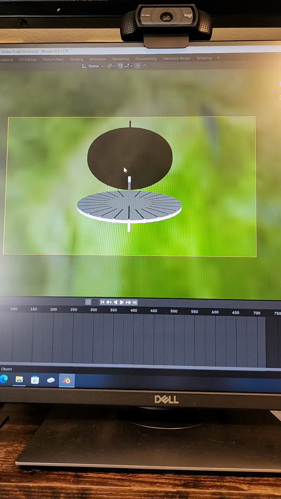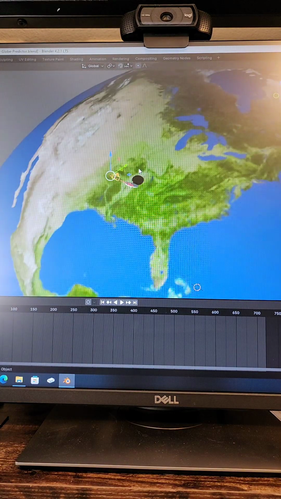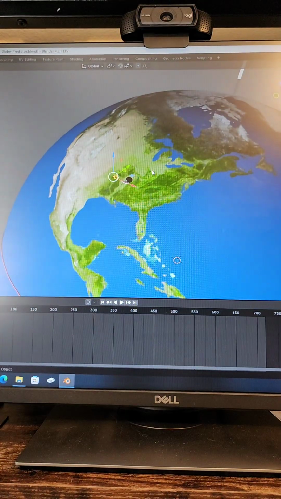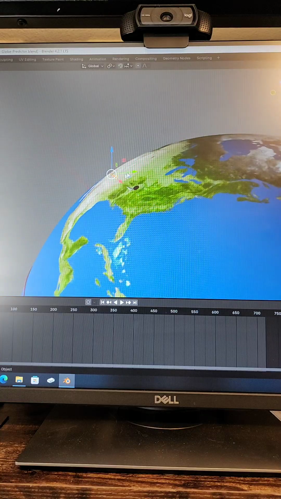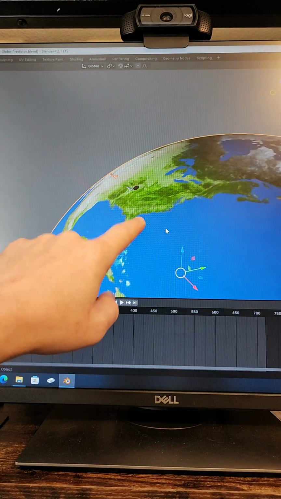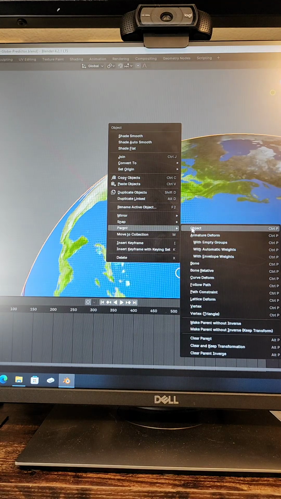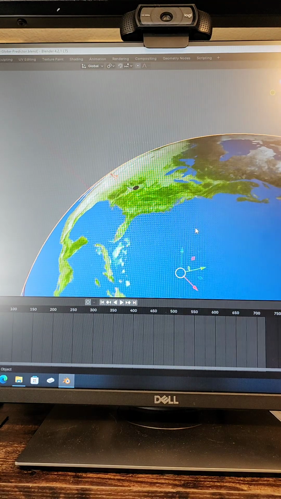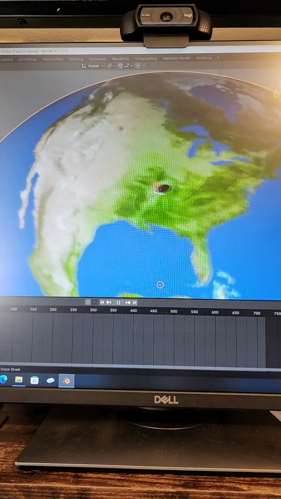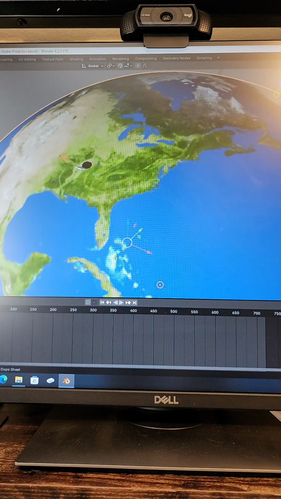So now that we've got the camera where we think it needs to be, we need to parent it so it will turn with the rotation. So we make sure that's selected. We shift and then left click. Make sure that's selected. Now they're both selected. Now we're going to right click, and we're going to parent to object again. What that's going to do is move our objects together.